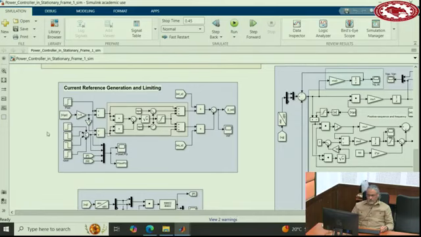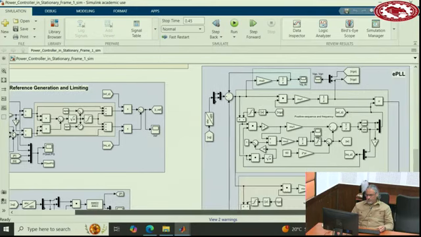For the reference, you use the voltage magnitude. So you have P set, and you divide it by VGP to generate ID, and also Q set divided by VGP to find IQ. You limit IDQ, then multiply by SDP, SQP, subtract, and it gives you the reference. And this SDP, SQP come from the PLL. So really the big part here is the PLL.